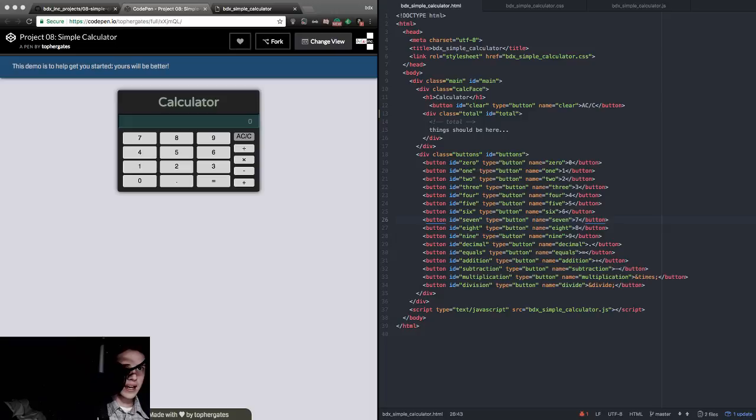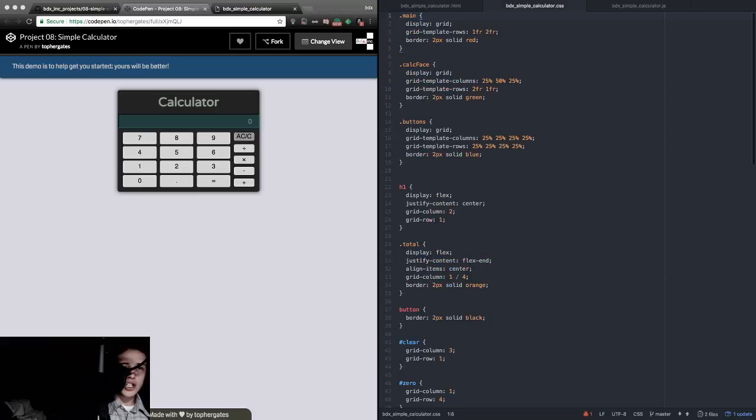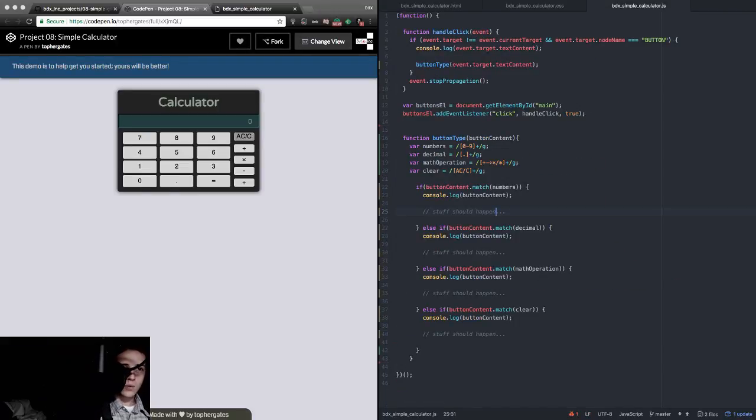What were we doing? We had our, not ID main, ID total. So we were going to try and change the text content. I think I should set up actual functions for each of these. A number function, a decimal function, at least a math operation function.